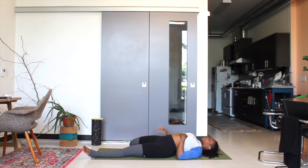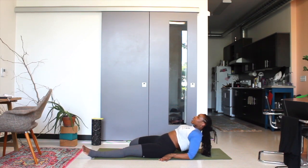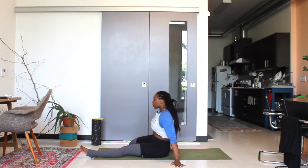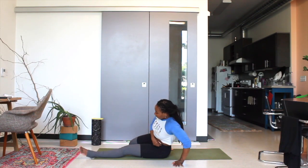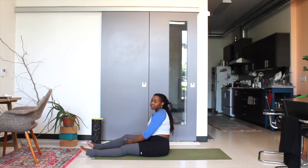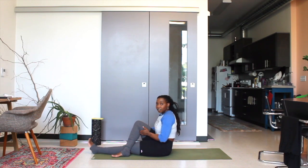Slowly, if you'd like, you can stay here longer, or you're going to come onto the forearms if you propped your way down. If you just stayed on the forearms or the elbows, you're going to root the hands, pluck your way up, shift the weight to the left as you extend the right leg forward, and then slowly cross the right knee over the left.